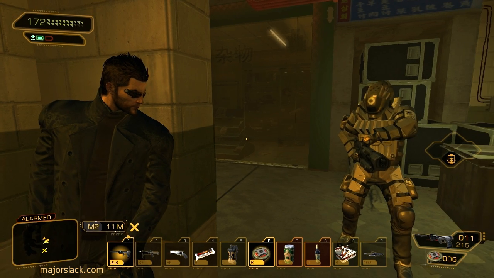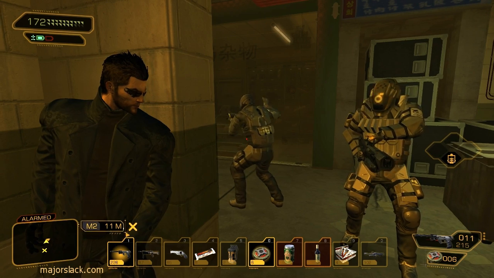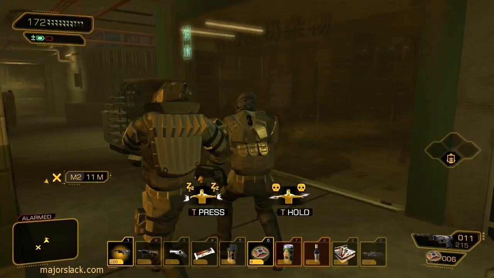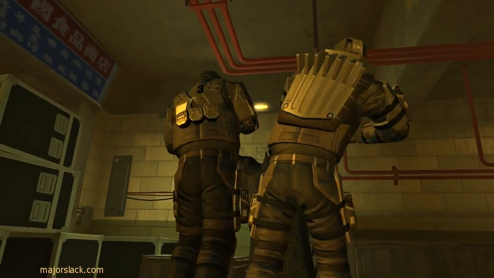Then the other guy comes down. Then he says, "Let's go back." And you've got maybe a second. As soon as he does that, boom, now. That's your chance. You gotta go. Yeah, double takedown.